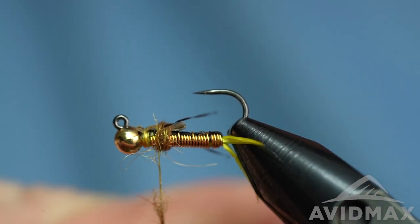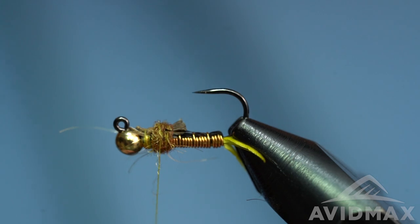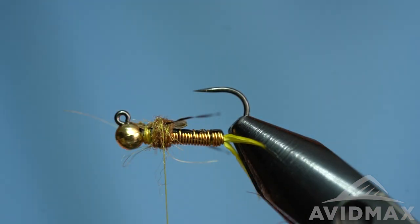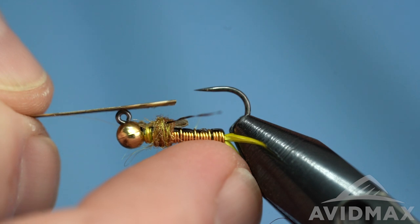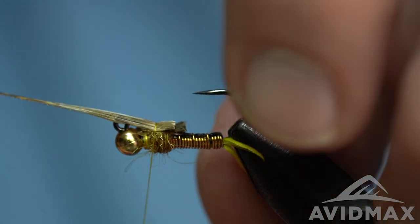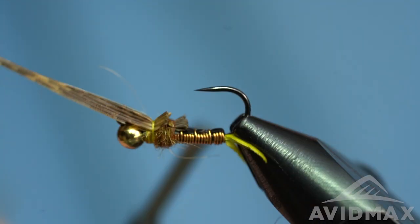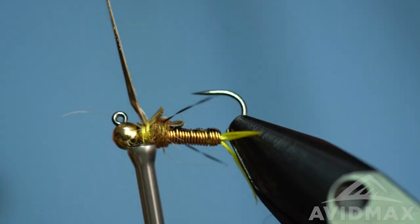At this part I like to give it probably twice what we did with that first dubbing noodle. Then we're going to add that other piece of turkey tail we left waiting. I'm actually going to pick a new one just because that was a little split, so we'll take our turkey again and clip a new piece that matches. This time we're going to tie it in with the nice side facing up, just one layer, lay it right on top, and secure it down — it flares up and off there nicely. This one broke a little but I actually kind of like the way it looked, so I'm just going to leave that — happy accident sort of situation.